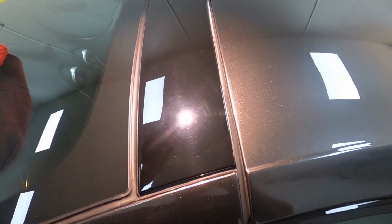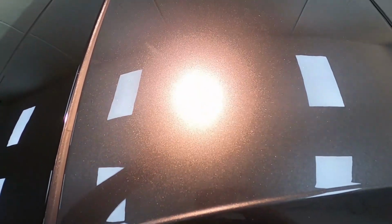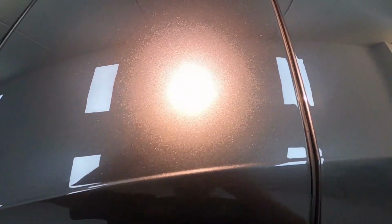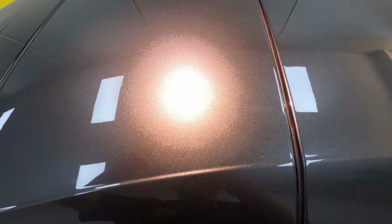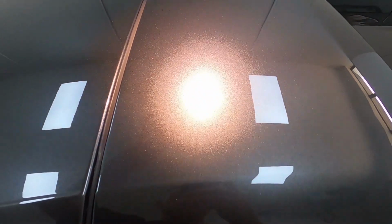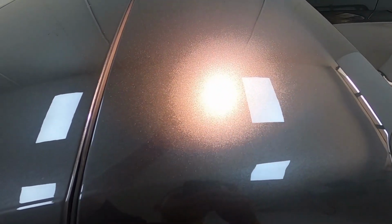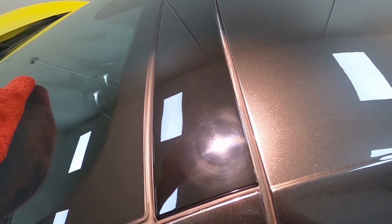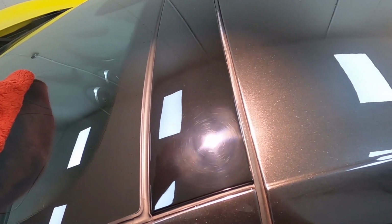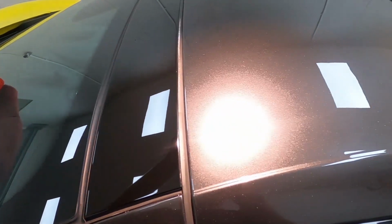Right, so we've got some holograms in the gloss black trim there. Can't see too much, there's a few holograms and bits like you can see there. Don't know if you can see that, a few more holograms. So it's definitely had a machine polish, either from a previous owner or when it was sold by McLaren. So I'm going to aim to take out them holograms, enhance this gloss in both the colours, and restore the clarity back in the paintwork there.